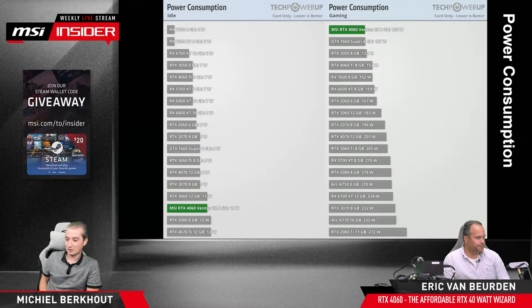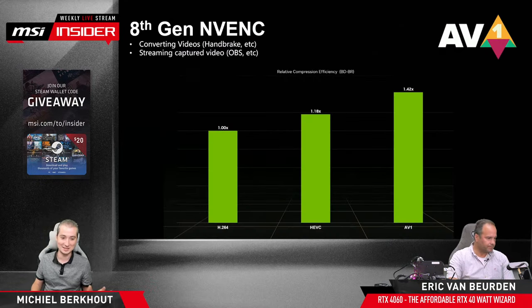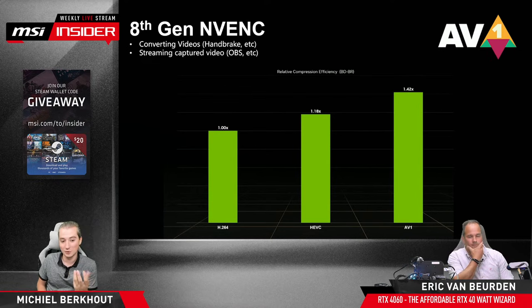Yeah. And that's the problem with this, you know. It's not with all those fancy DLSS. Also, for me, this card is great because of the low power consumption and the small form factor. You like to build small, great form in mini ITX. For Eric, he uses a full ATX case. He has all the space in the world. For a graphics card, he probably wouldn't use a 4060.